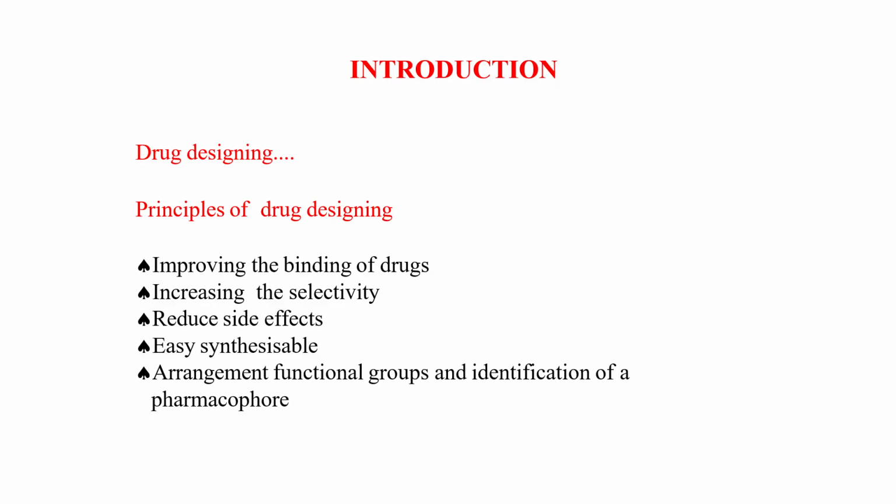Binding of the drug with protein molecules like albumin will increase the volume of distribution of the drug, and the binding with conjugate molecules after its therapeutic effect will increase the excretion of the drug. That means the drug designing method, in view of the same, will improve the binding of the drug. Next purpose behind the drug designing concept is increasing the selectivity.